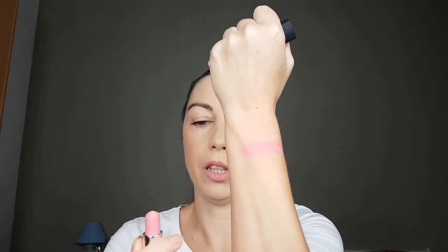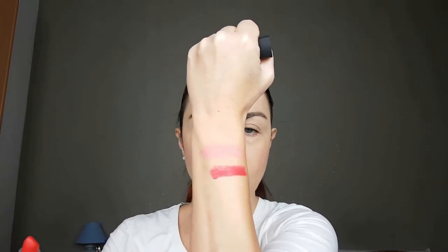I really, really love this nude pink. It is so hard for me to find a really nude pink or nude lipstick at all, because most of them are too light for my lips and I look bad with them. This lipstick is very comfortable for me — it matches my skin tone and my lip color. Next lipstick is Ruby Kiss — this is such a pretty red shade, I really love this lip color.